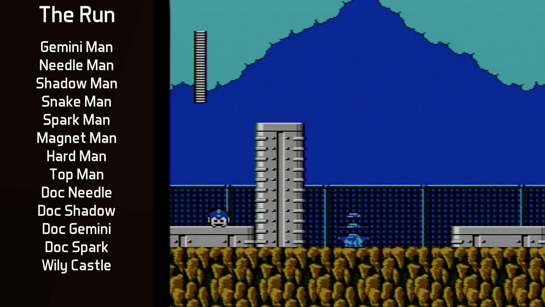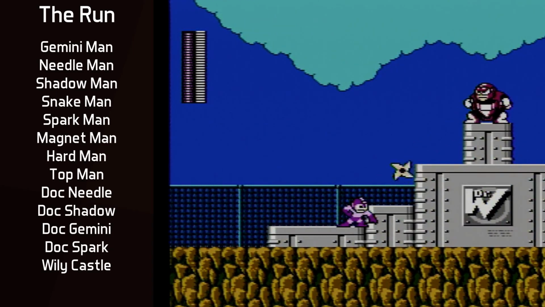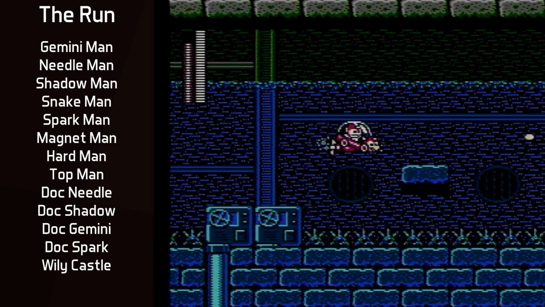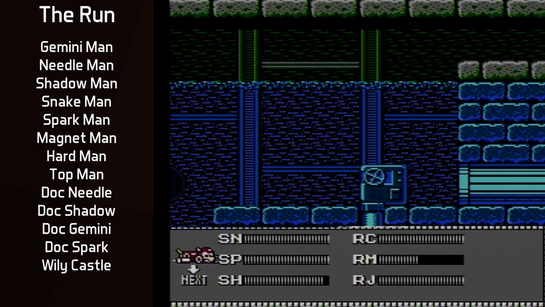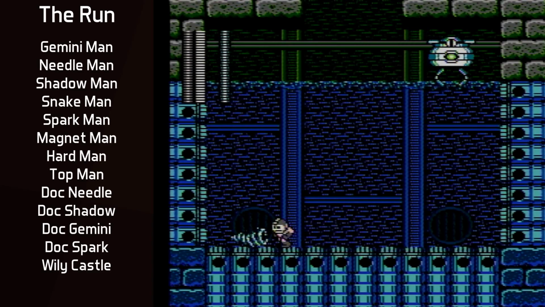Wily stages 1 through 3 are a little bit of a breather after all the pressure of the Doc Robot Master stages, but it's not easy. Rush Marine gets its final use in the sewer section against the Pen Pen Navy, then Rush Jet safely navigates the rest of the stage. Kamegoro Maker is Wily 1's boss, and it is one of the few times we can use Topspin safely.